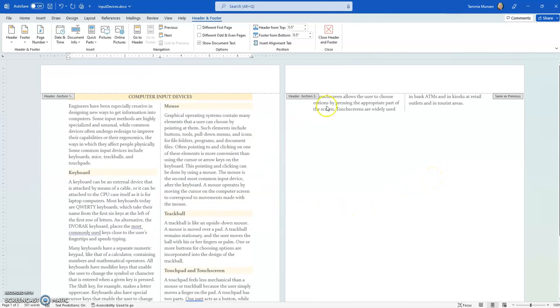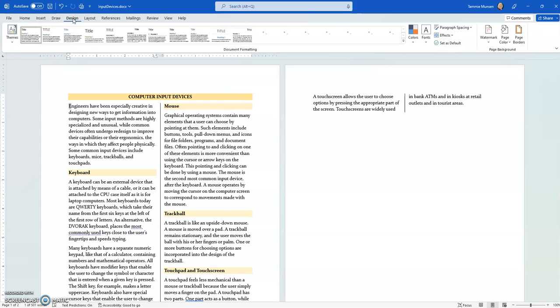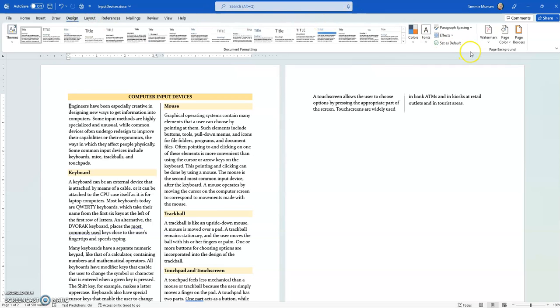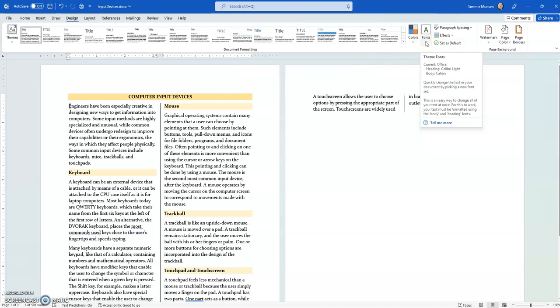We do have a technique, let me close the header footer, called drop cap. If I highlight the Ian Engineer and then go to my design tab, I may not find it.